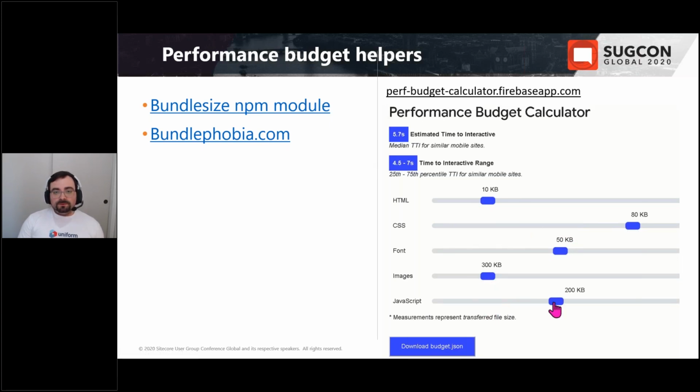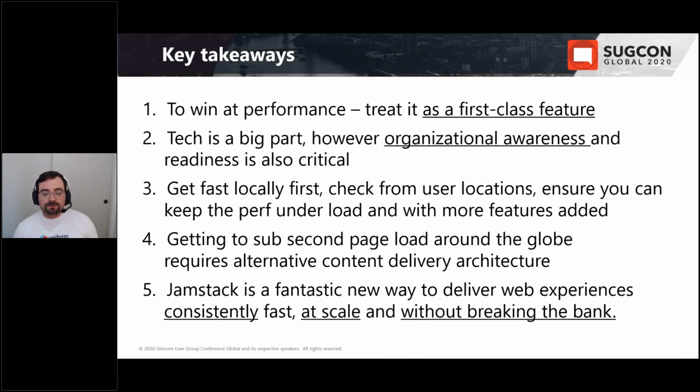And there's some resources I'll share around performance budget and how to set it up and ensure you keep to those numbers. If there is something I want you to take away, 5 points: in order to win in performance, treat it as a feature, a really important feature. Stuff that you need to think about from the very beginning and keep top of mind during the project execution and after the software is launched.